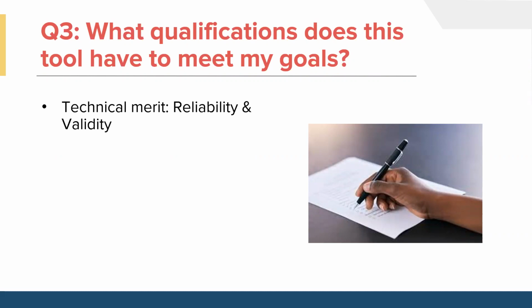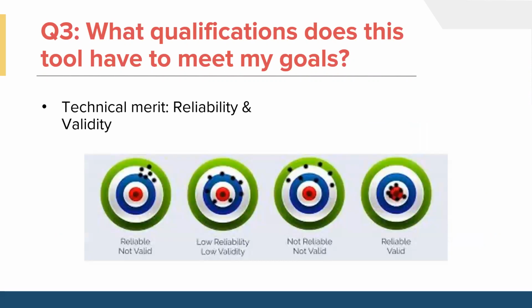One is the technical merit. So when we think about the technical merit, the strengths of this assessment, you might have heard the terms reliability and validity. So this means that it is reliable if I can use the assessment, and then Christina can use the assessment, and then Victoria can use the assessment, and we all get pretty similar scores for the same child, then that tool is reliable. Valid means that we're actually measuring what we're trying to measure.